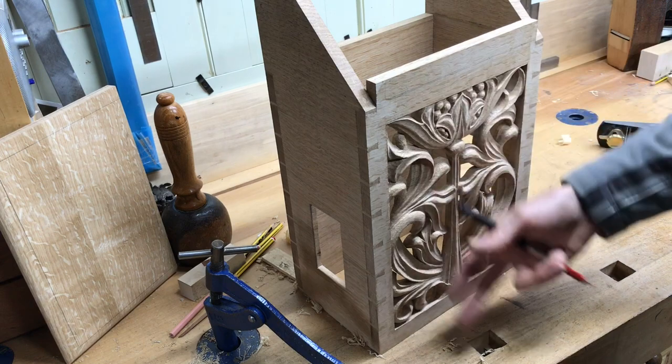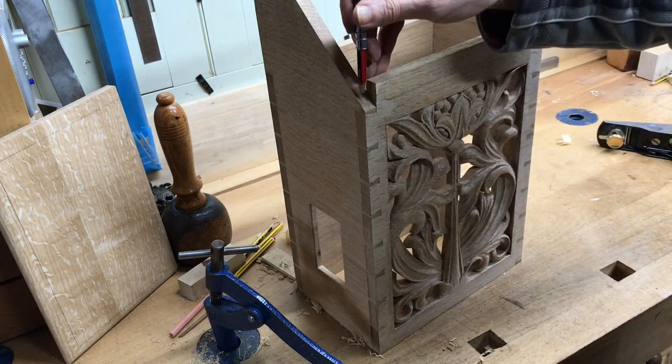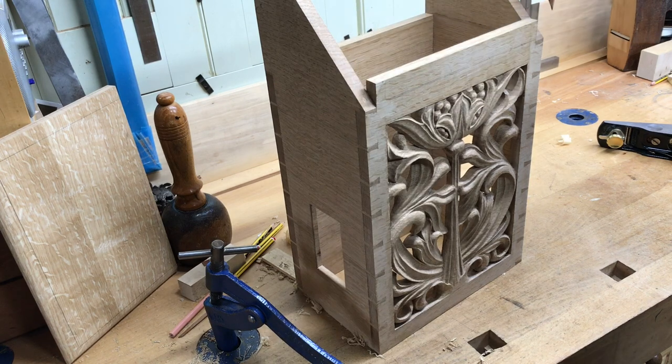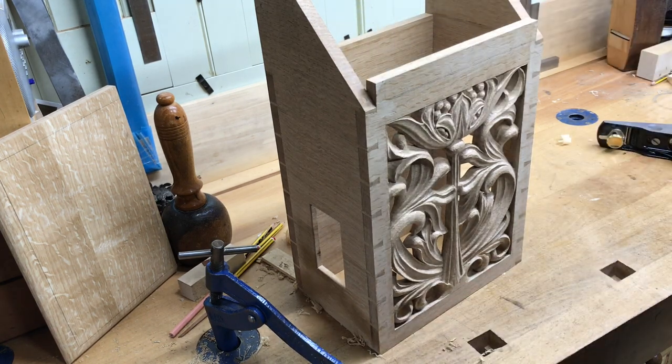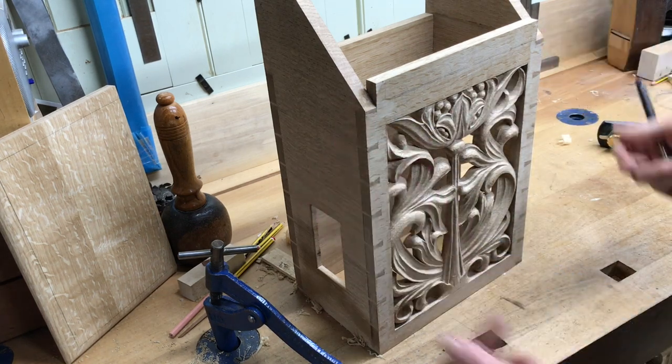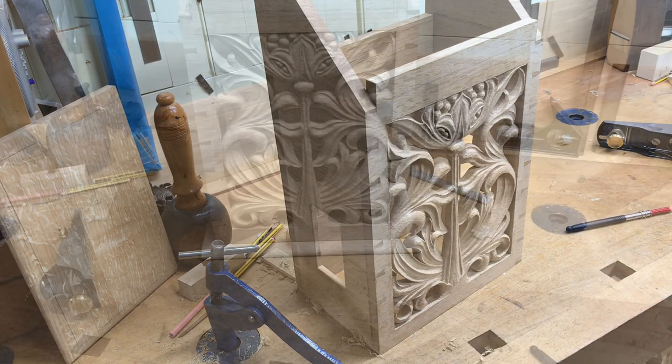Because this front panel was cupped quite badly, just as an extra precaution, I've drilled a 3mm hole down on the four corners and just turned some oak dowels and glued them in, just to stop it popping out in the future. I just don't trust it because it's quite a bit of pressure on that.